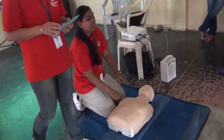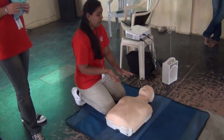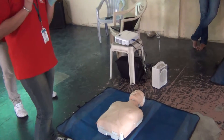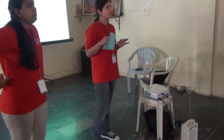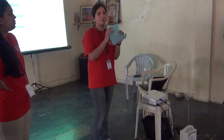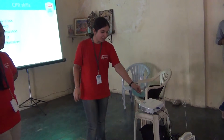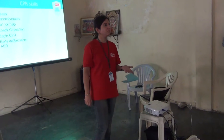After 30 compressions, you need to give 2 breaths — the 30 to 2 cycle. Like that, you will continue until the patient becomes responsive or some help arrives. Why do we keep a face mask or face shield? Because on the outside, these may not be available. I have used a bowl here because these are mannequins — you should not use a bowl. You can use a handkerchief or something nearby.